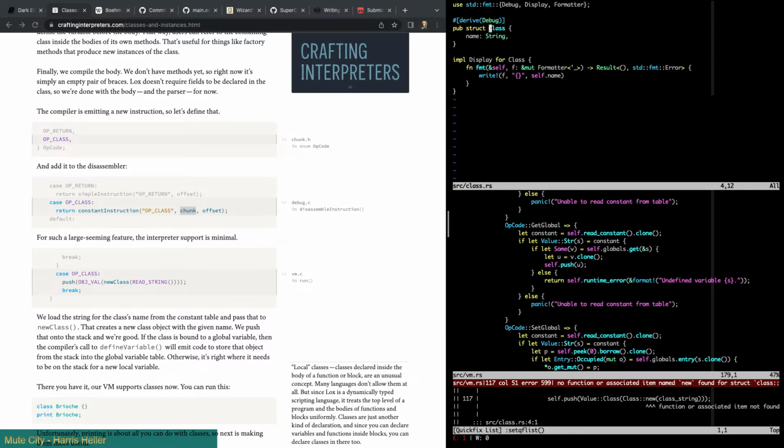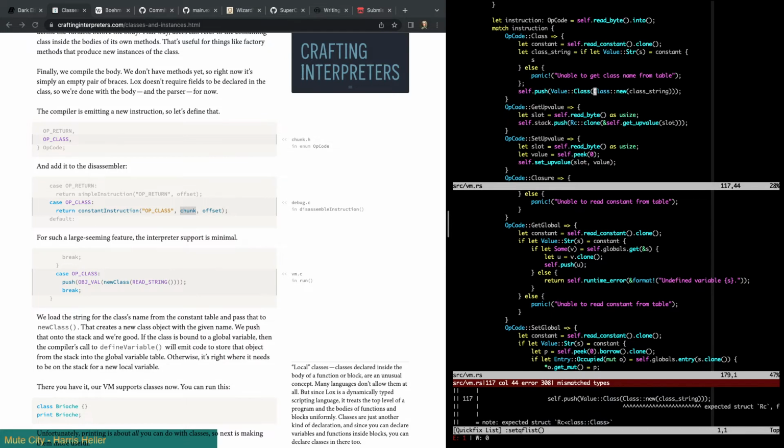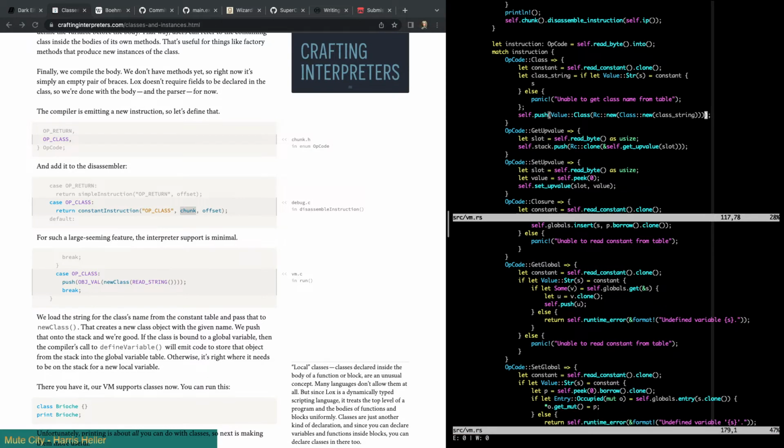And we don't have new, so let's go over here and write a new. Impl class. Pub fun new, s string, returning self. And then just self name. Boom. Failure. Expected RC. RC new.